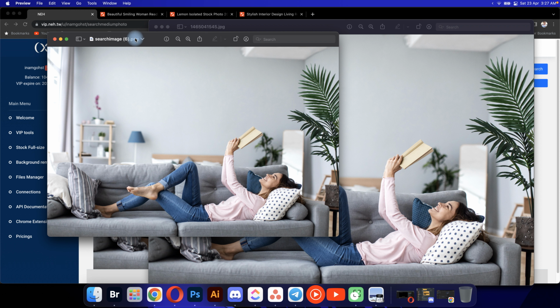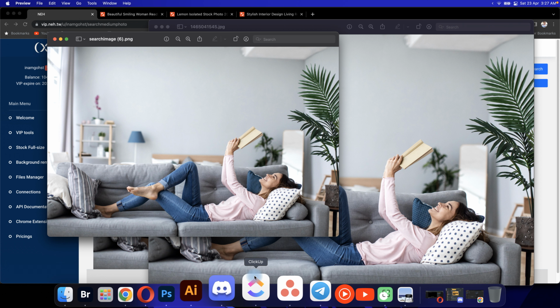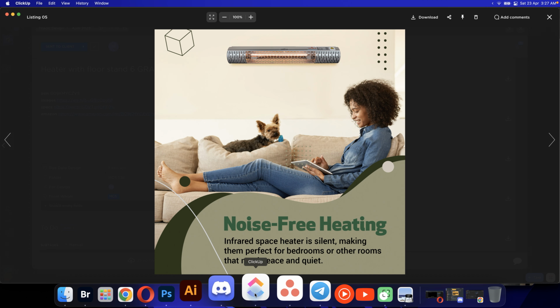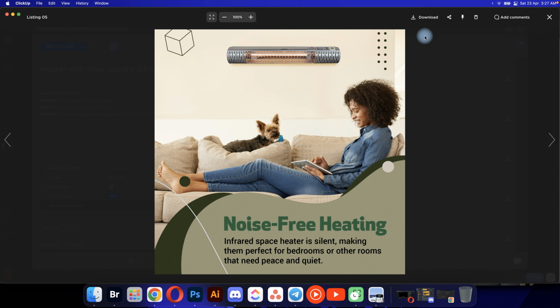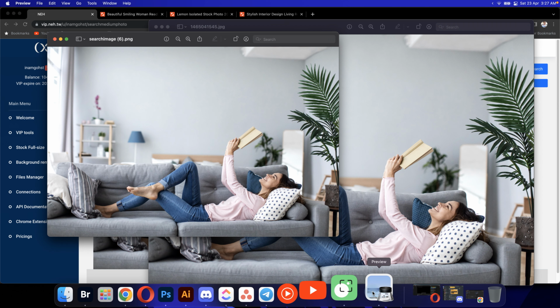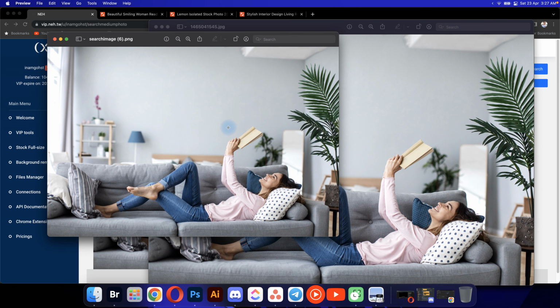If you're working on a big project, or it's important for your design that your image looks very high resolution, which is in most cases, please download in high resolution. In a situation like this, it would be better to use the high resolution one, which we paid 0.5 credits for, and this one was free.